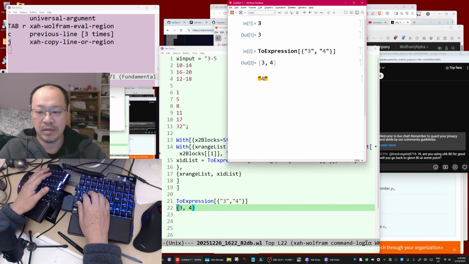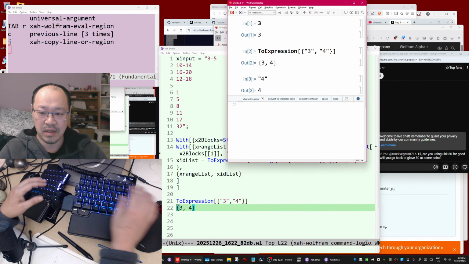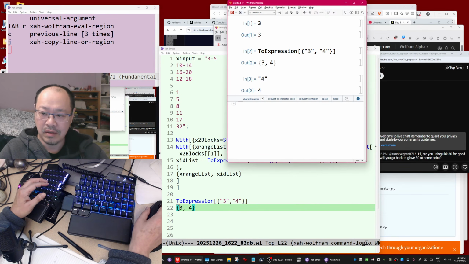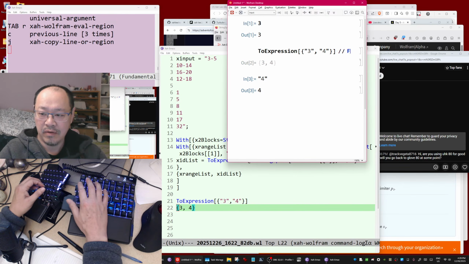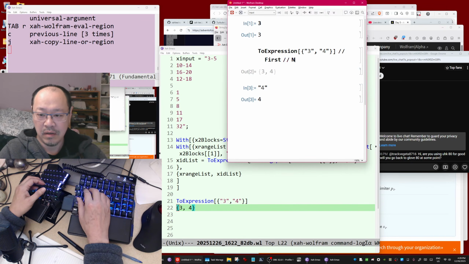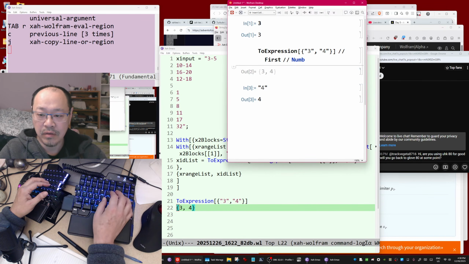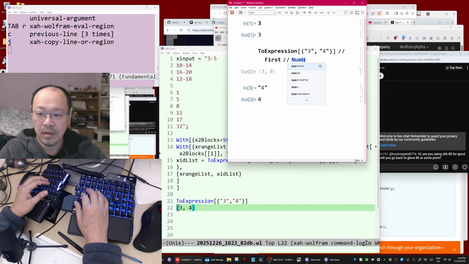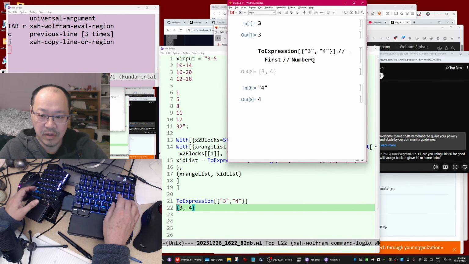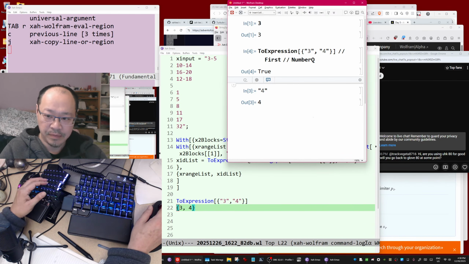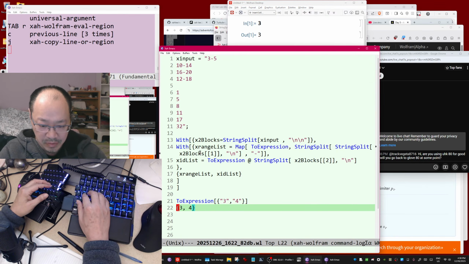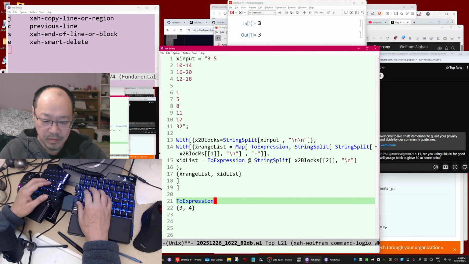But if you say 4, does it distinguish? No. Well, then you can just say first number q. It'll return true, that tells us it's a number, so this will work.